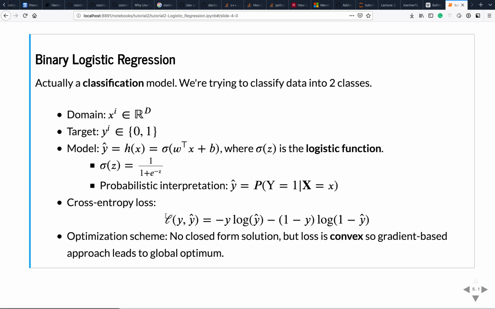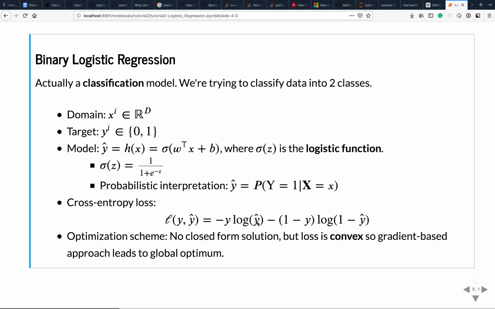So the loss that we define in this case of the logistic regression is called cross-entropy loss. You can see the term here. This is the pointwise loss again, between a single label and its prediction. It's defined by this expression, which you can think of very intuitively, because remember that the y's here are just 0 or 1. So either you have this term or you have this term. You never have them together. So it's kind of simple. If y is 1, then you want the y hat to also be 1, because if it's 1, then you get a 0 loss. Okay? Is that clear? Okay, so that's the cross-entropy loss.